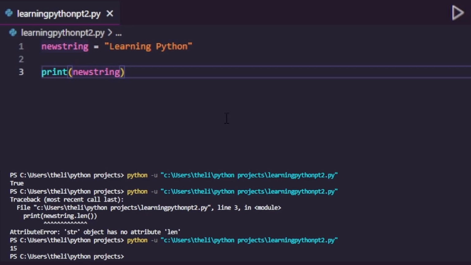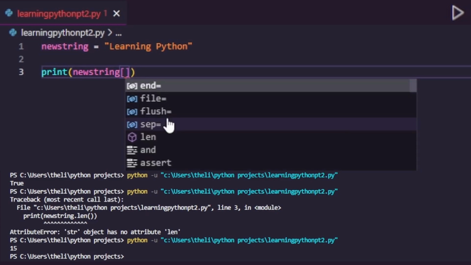Another really important thing when working with strings is indexing. An index in a string is kind of like the position. It's like another word for the position. So to find an index or a position within a string, you use these box brackets here. And what you're just going to do is type in the position. So it's 0. It starts at 0. This will be the confusing thing.